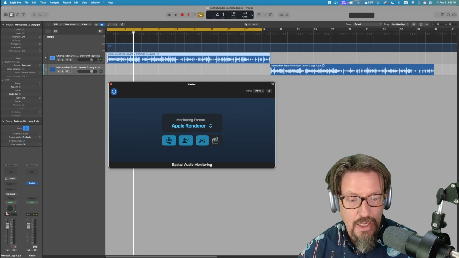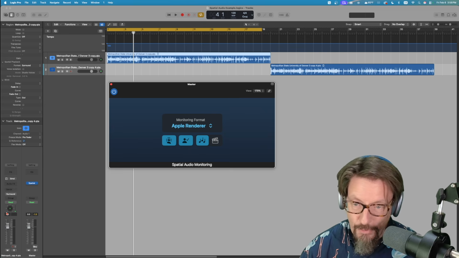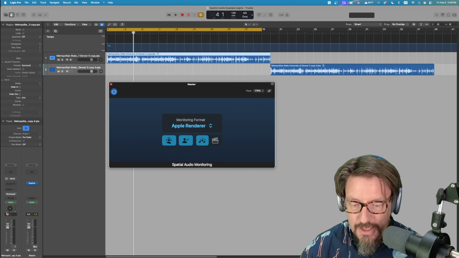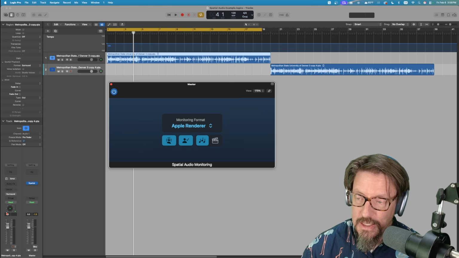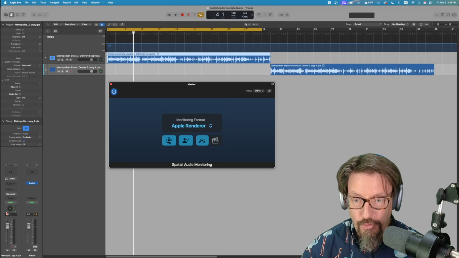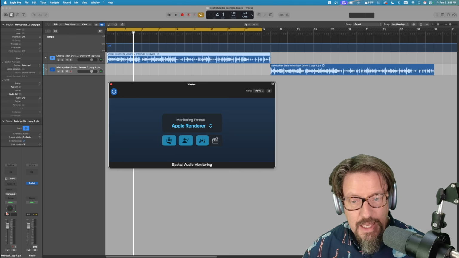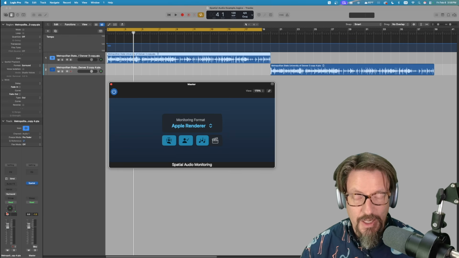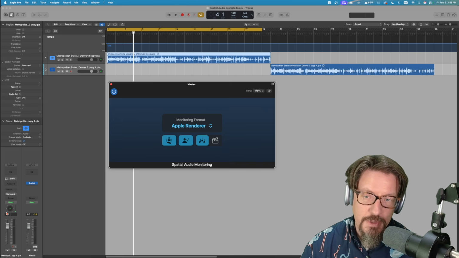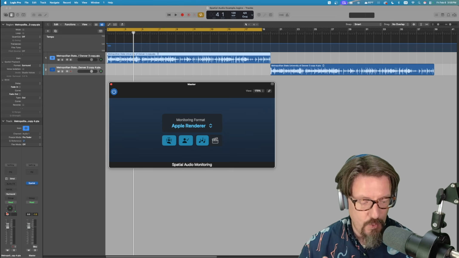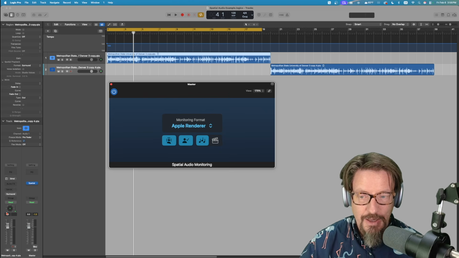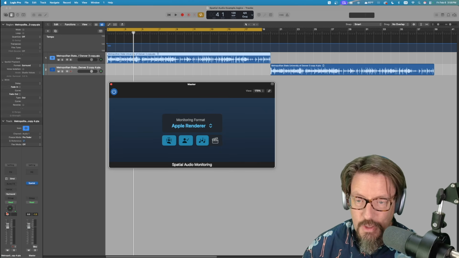We can export that and use it in a different project that's just surround. We could use this with a Dolby Atmos project as a bed track because it's not object-based. It's just giving us a 7.1.4. But that allows us then to have that sound all the way through. And we can assign other objects. Say we're doing this as like a room microphone for drums. Then we could use that as one layer of what the drummer is doing and have all the other individual microphones mixed in with it. That's one option we could do.